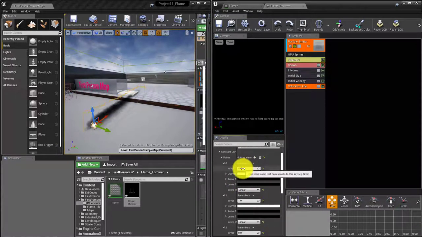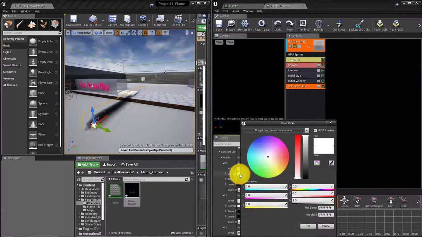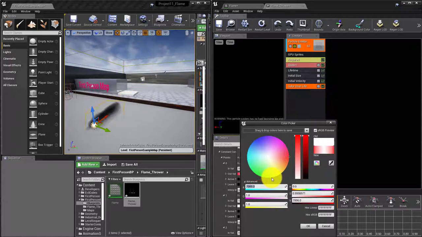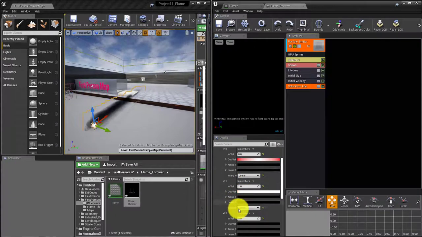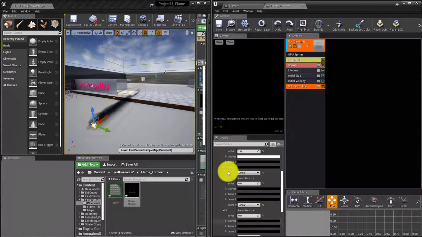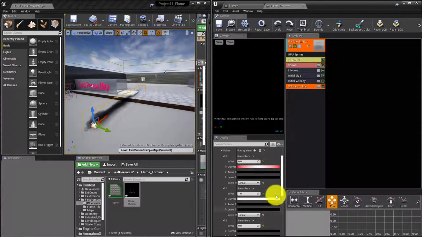This one we're going to leave at 0. But we're going to change the out value here. So if you double click, it opens up the color picker for us. And remember that we connected this to the red value. So we're not going to make any changes down here to the green or to the blue. We are going to change this to 7,000. And initially, you're not going to see a change. And don't worry about it, because it's going to be the last node that's actually going to generate the effect, because the last one right now is still black. So it's coloring over all the other ones.